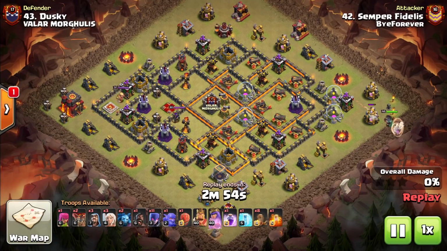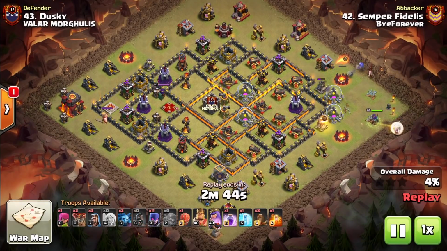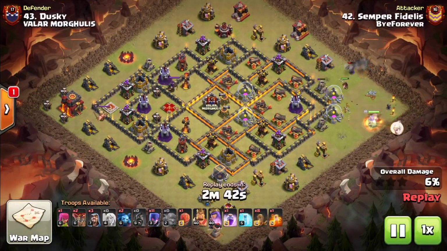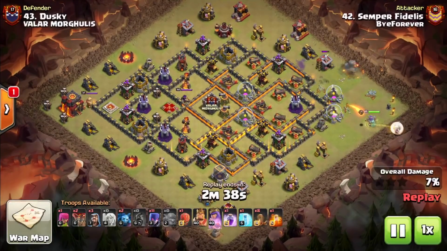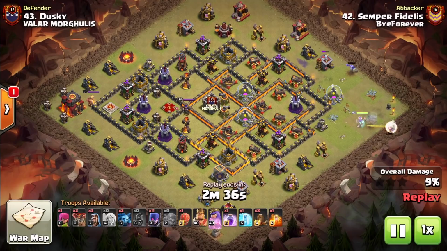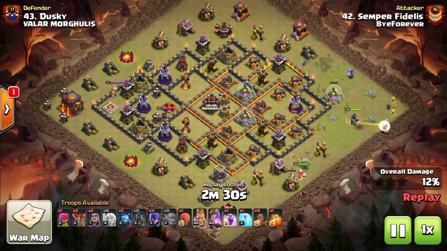Alright, so here we go for the next one. 8 earthquake spells. So this is not your typical army composition with the 8 earthquake spells, but here we go. Let's watch it go down. We have Queen Walk. We have a bowler working off the camp to the mortar, only using 1 bowler, and then finishes off that mortar with 2 hits from the hog rider. So that's a nice little trick there. I've not seen that one before.